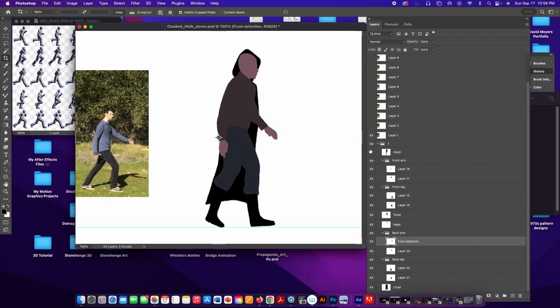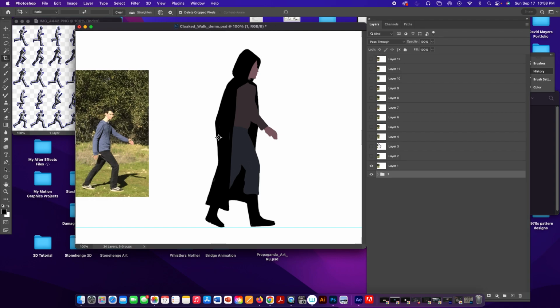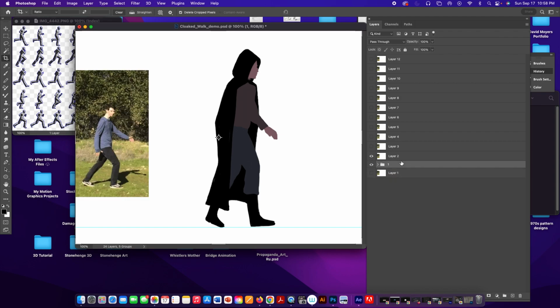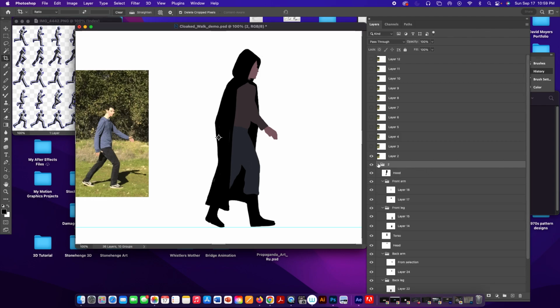Okay, so once I drew all this out, in order for me to make another one, it's very simple. I'm going to tuck that layer of the reference down here, and then open up that one, turn that layer on, and then we're just going to duplicate this layer right here and title it 2. Okay, and it's very simple. We're just going to go in and rotate a few things here.